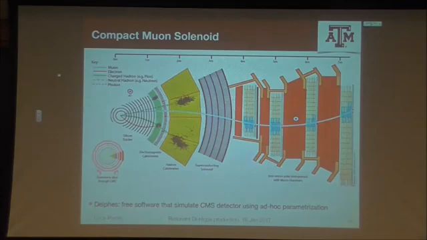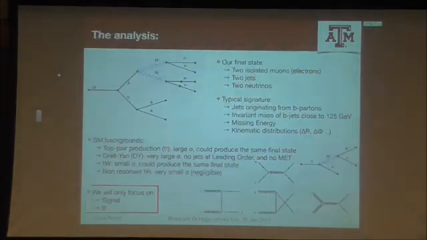As I said, this paper that we submitted is not a CMS paper, this is a phenomenology paper. So we didn't use any CMS tools. We used Delphes. This is free software that basically simulates the CMS detector just using parameterization. So there is no real physics in the reconstruction. There are just some performance figures like efficiency and resolution, and this is what we use to reproduce CMS results. So everything has been done outside of CMS.